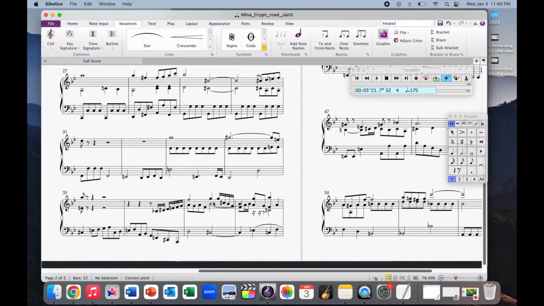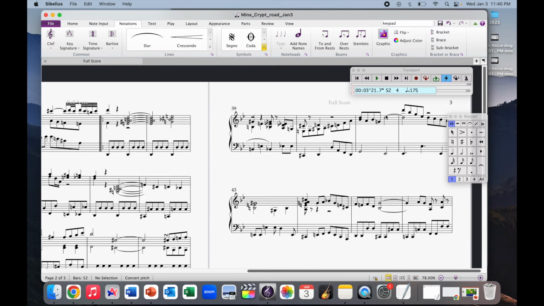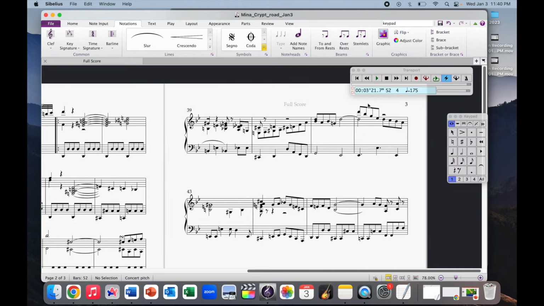Now that you've got your skeleton, you can start filling in some details. I usually try to transcribe the remaining parts as accurately as I can. But in chiptune music that's conceived symphonically, you're bound to have some problems. Let's look at Jake Kaufman's Crypt Road from Mina the Hollower, which I transcribed recently.